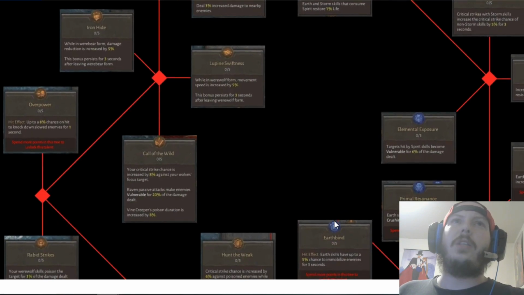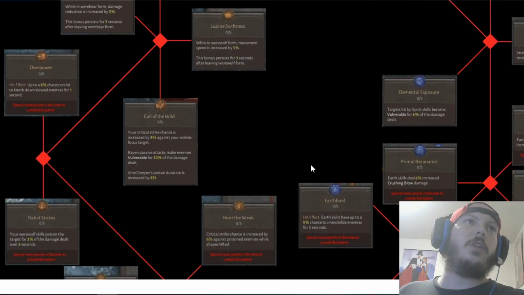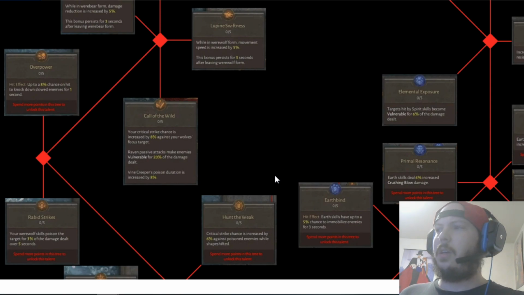The next one is Lupine Swiftness, and that one is going to stack 5 times once again. While in werewolf form, speed is increased by 5%, so 25% overall, and then this bonus persists for 3 seconds. So it seems like they're going to want you to shift and shift and shift, like constantly power shifting. The next one is Overpower, so up to an 8% chance on hit to knock down slowed enemies for 1 second, and that's 8% over 5, so that's what? Is that 40%?